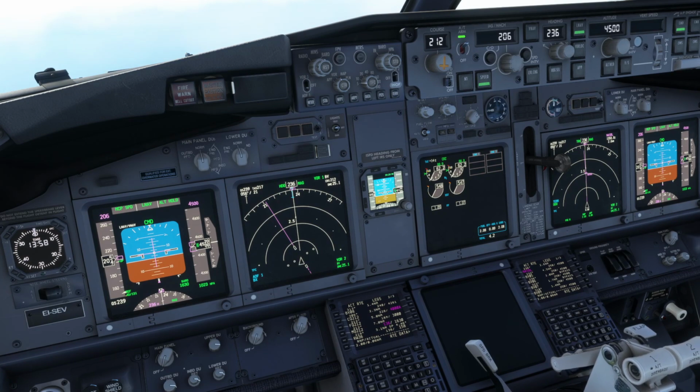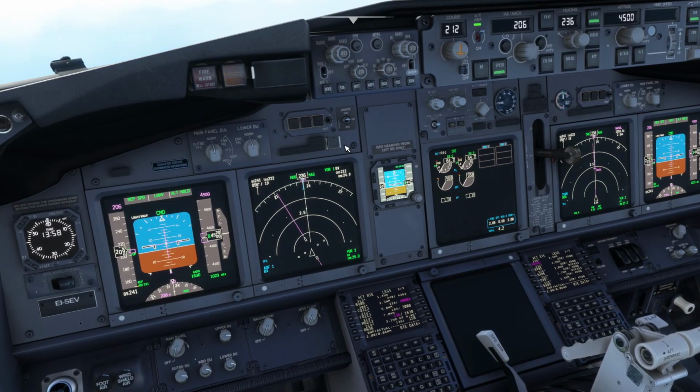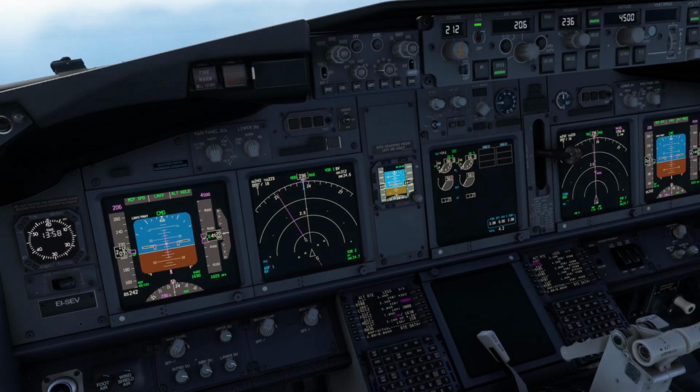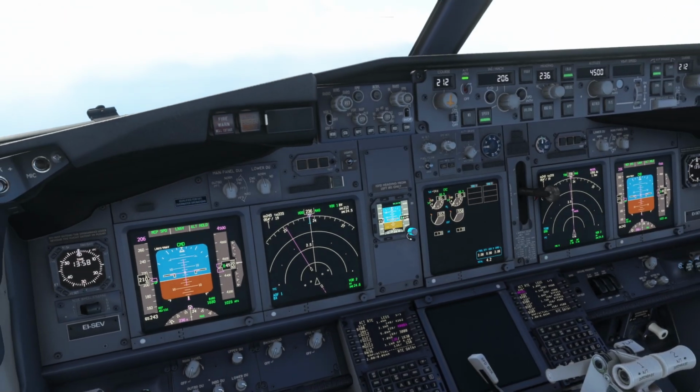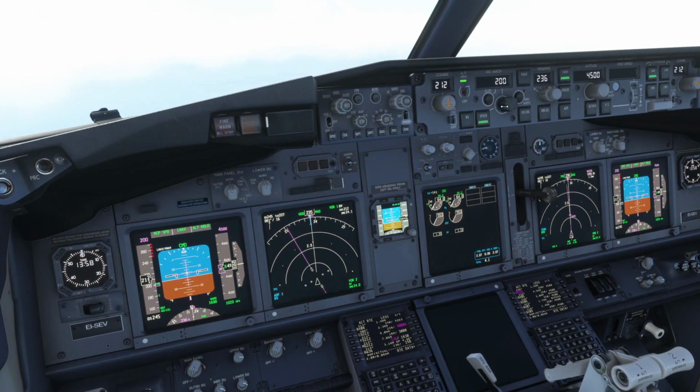Okay, so I'm going to release the plane now, and we are flying. As you can see, we are now flying. Okay, so I'm going to select flaps 1, reduce to flaps 1 speed.